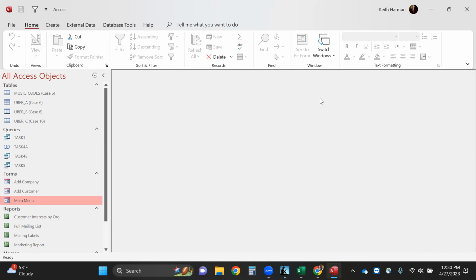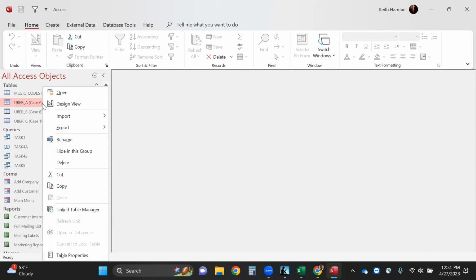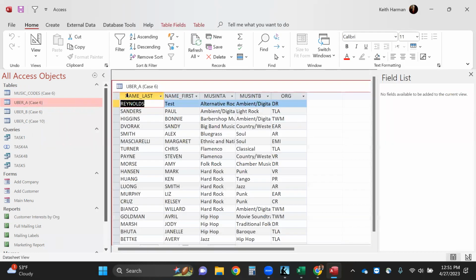And I wanted to let you see it so you can see a well-developed, I would call this a data mart. It's so specific, and we're going to talk about that. And actually the Uber was really a couple of cases, and we're going to look at case 6. And I want to show you what we've got going on there.